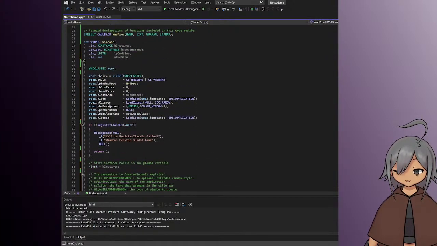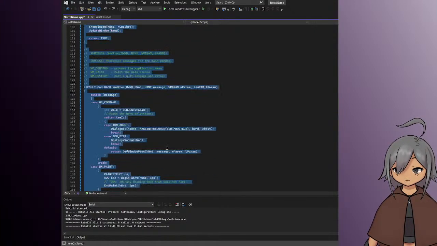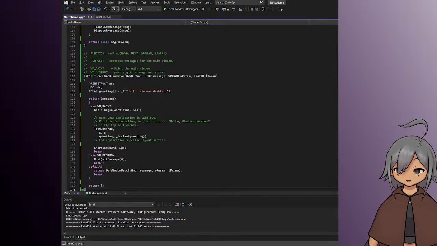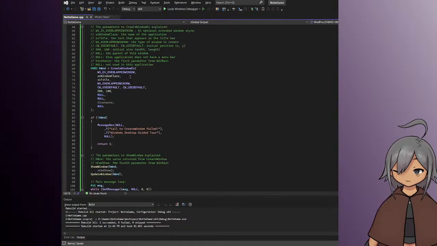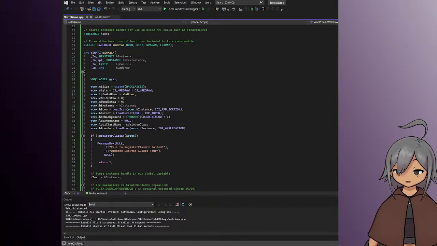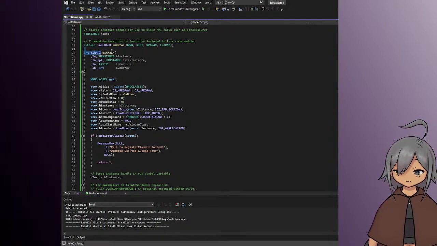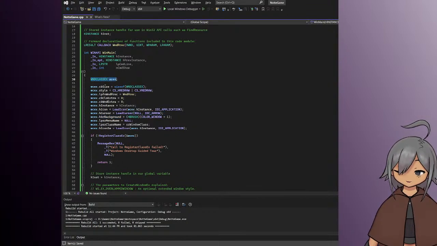If I go back here, you'll see the same thing. Oh no, this is still the desktop one. I'm going to go back one more. Check all of these out, right? My register class here. I have to go back, go forward a couple times, scroll back up. It's in the main instead of a class, actually. Well, no, it's declared a little bit differently here. All right, that's fair enough.